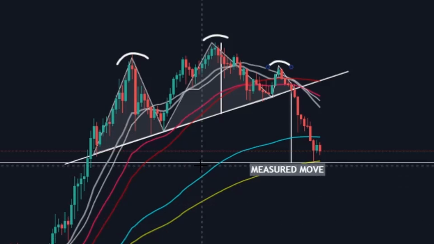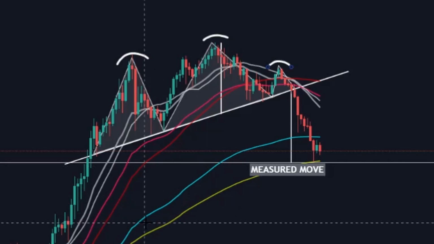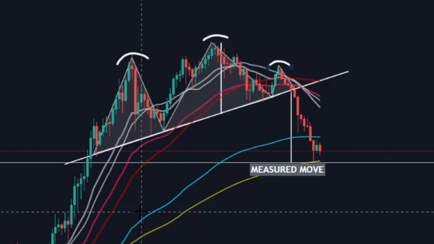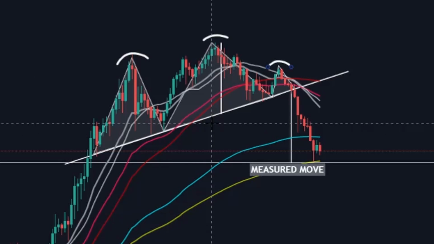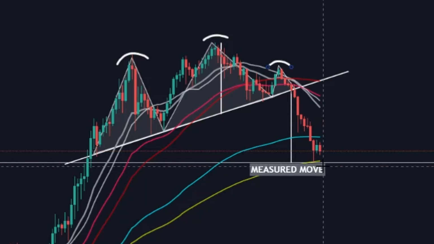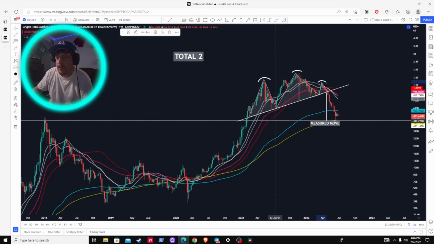And one thing that is a little different about the Total 2 chart is Bitcoin lost the 200 simple moving average, which is this yellow 200 moving average on the weekly, whereas the Total 2 chart is currently using it as support. It wicked down perfectly to it, which also happens to be the all-time high from the previous cycle. So the all-time market cap from the previous cycle, the blow-off top, happened around 430 billion, and that currently is where we are finding support.